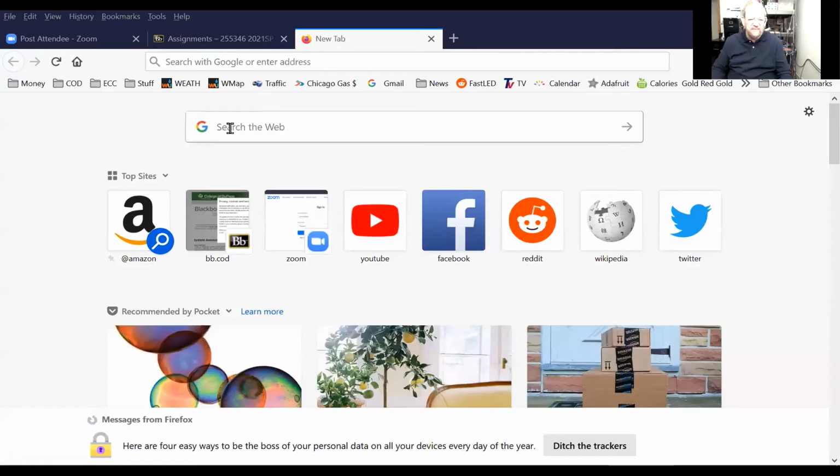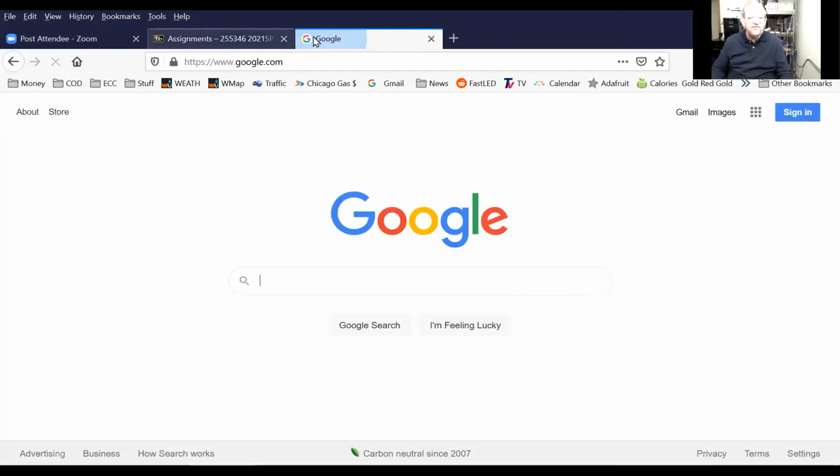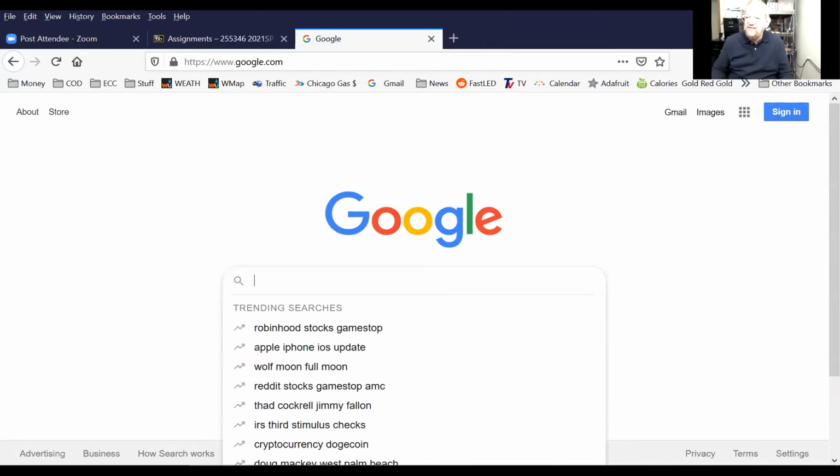Now, if you have a chemical and you want to find out how safe is it, how hazardous is it, you look up the MSDS sheet. How do you do that? You go to your favorite browser. In my case, it's Google. Let me first of all check.